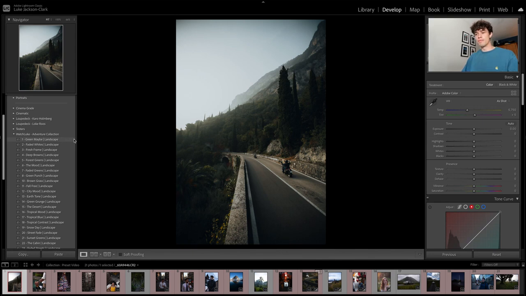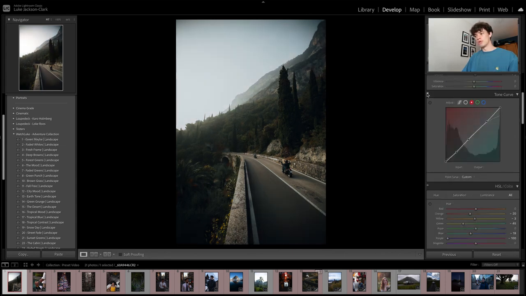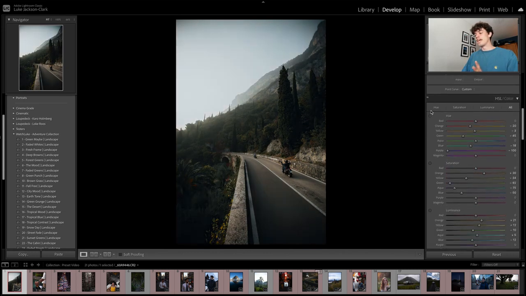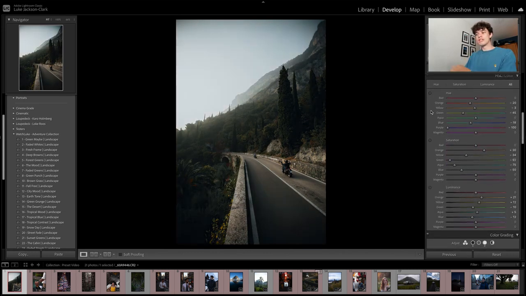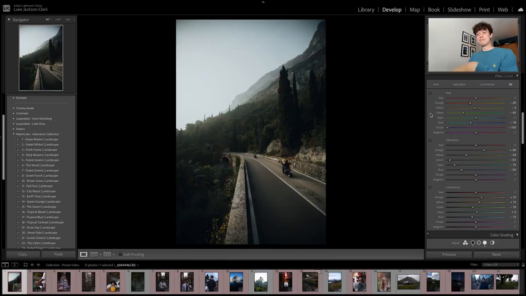Now, the cool thing about this one is in the tone curves, it plays with the right colors to complement greens, and then in the HSL curve, so I'm going to press this one, you can take a look at what the tone curves do to the photo. In the HSL curve, the greens are quite low, and I do that just so that you can see a nice quick almost end image straight off the bat with greens, because some people don't like greens, but I really like them with these presets.